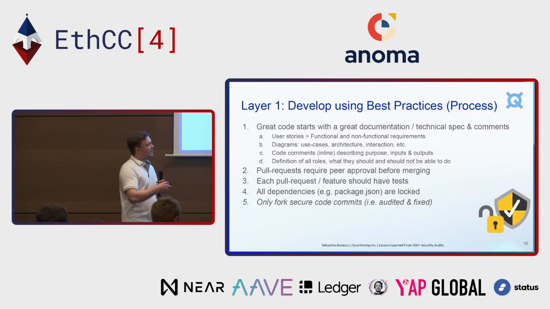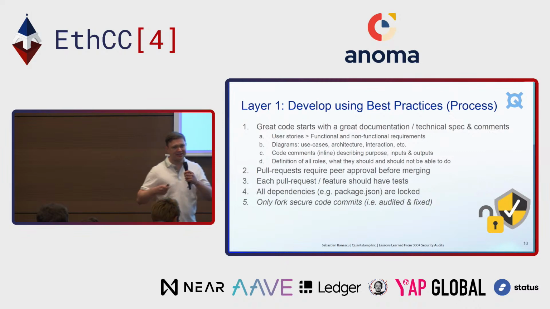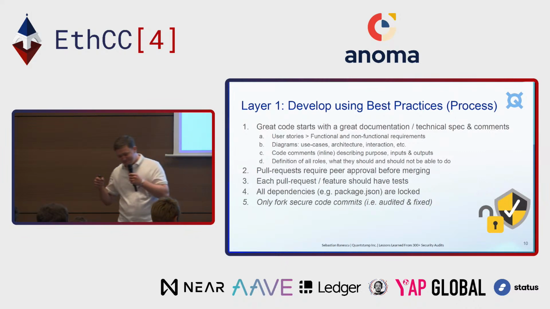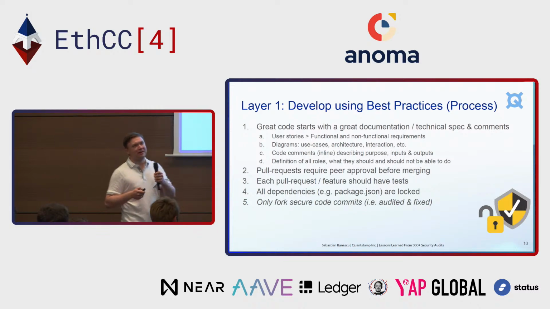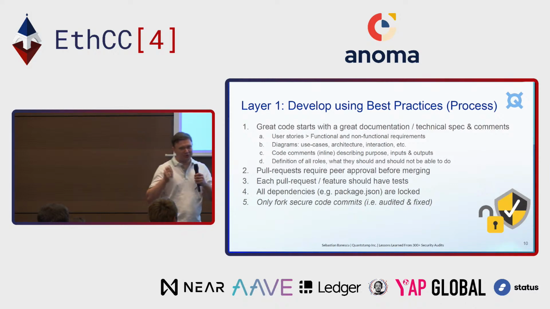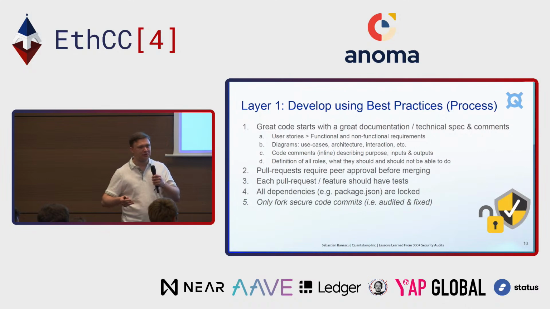Finally, here on this slide, this is super important. We see this a lot when we audit. You should fork a secure version, right? We get a lot of audits where it's just a diff between some very well-known project and their code, right? And yeah, that project is well-known. It's been audited a bunch of times. But the commit that we're given that is forked from has not been audited.